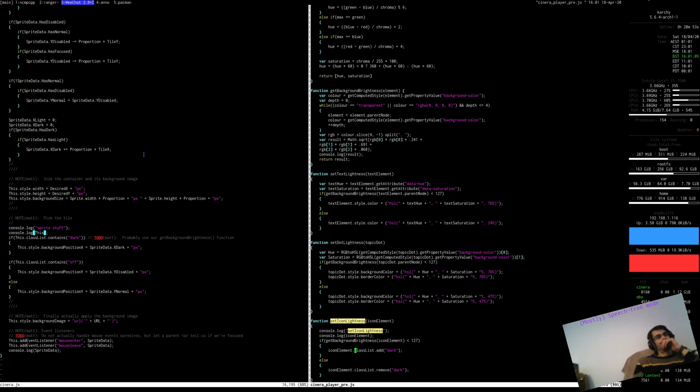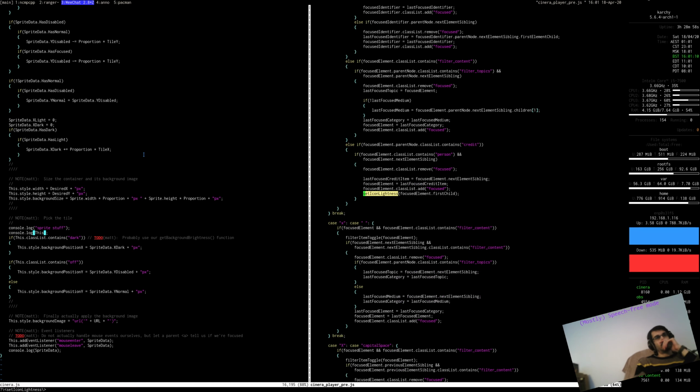I think this is a thing that has to then get recomputed when you focus it. Slightly unfortunate, this is the player pre, because we defer this to the end, which means that it evaluates this JavaScript after it's actually loaded the whole page.